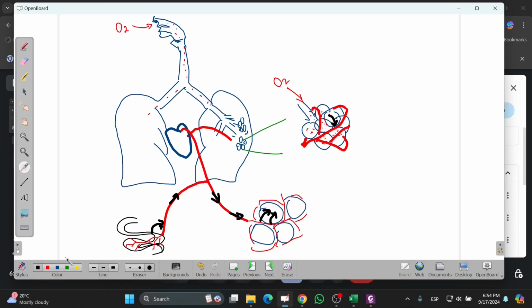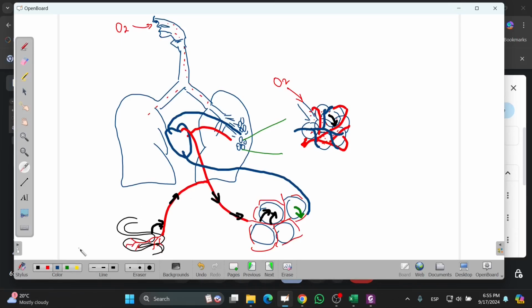Right, guys? And the other example of diffusion in the human body is carbon dioxide, for example, which is produced in the cells, will diffuse out of the cells into your blood. And then the blood will take all that carbon dioxide, will go back to the heart, and from the heart, it will be sent to the lungs to release the carbon dioxide into the alveoli. So here we have blood capillaries. Let's draw them in blue because that blood is not oxygenated.